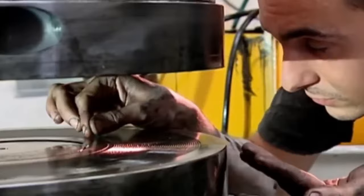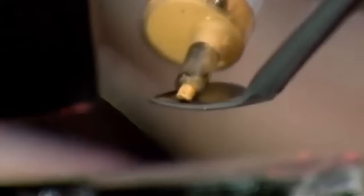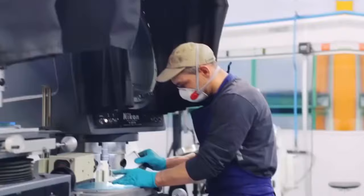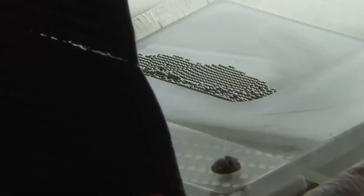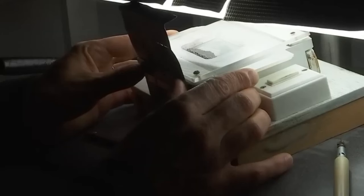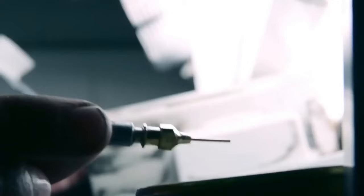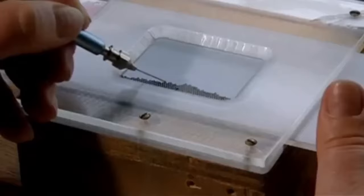The balls are then honed to a precise sphere using a combination of abrasives and polishing compounds to remove imperfections from their surface. Socket production — the sockets, which house the ball, are made of brass. A die is used to create the exact shape of the sockets during stamping. Once stamped, they are transformed into cylinders by a forming press that applies pressure, causing them to take on a cylindrical shape.